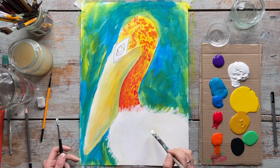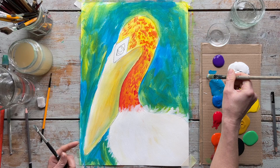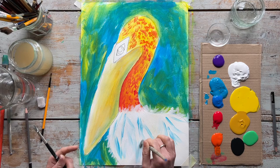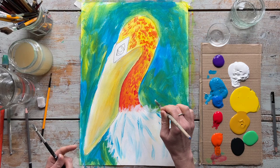Okay, now once we've done that, we can dip into our blues and our purples. But the important thing is, and that's probably too much, so just wipe it off, and we can start adding some lovely blue feathers. And because the white is still wet, it's blending really nicely. And it's just creating these lovely light blue feathers. And again, take them slightly out. Okay, so we'll build them up gradually.